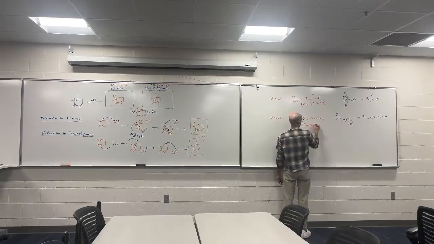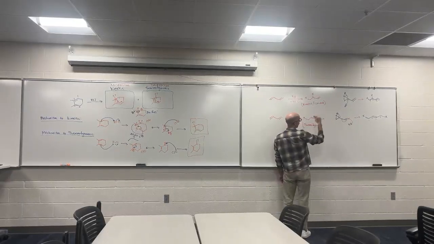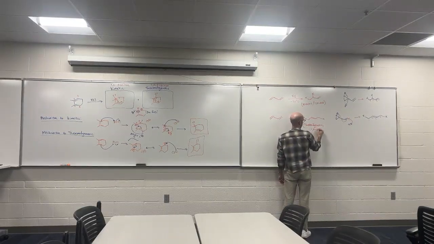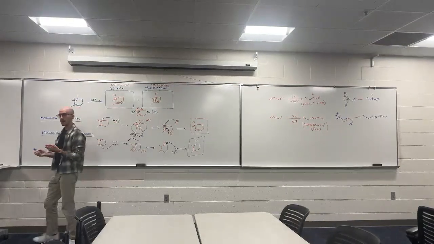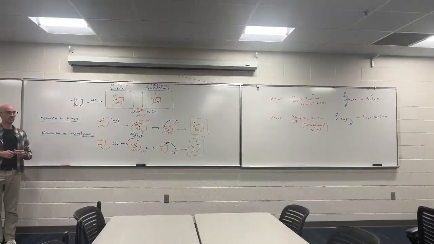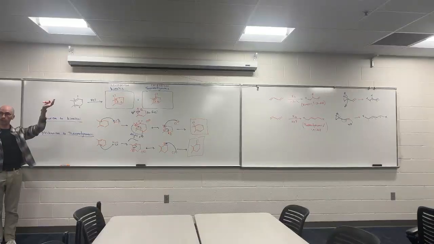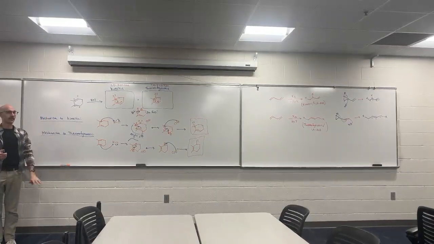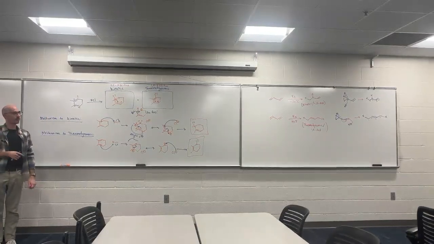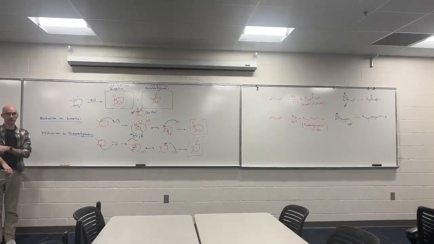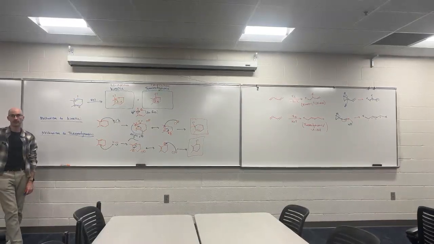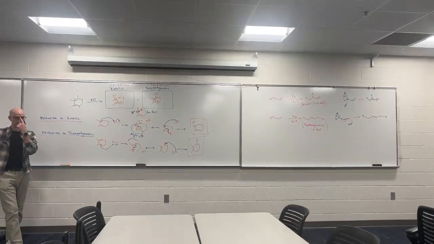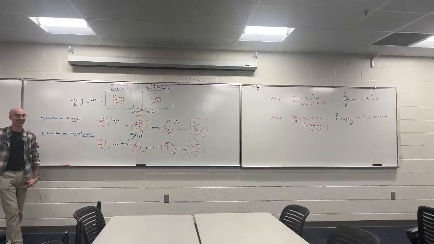Pay attention to our positions 1 through 4, and you see that we've drawn a 1,4 addition product. And we've gone from a monosubstituted alkene to a disubstituted alkene. Disubstituted alkenes are more stable, so this gives us a lower energy product. It requires more energy to attack there, but gives you a lower energy product. Highest high, lowest low, thermodynamic product. Wicked cool stuff.